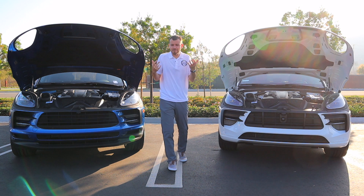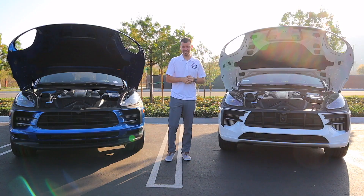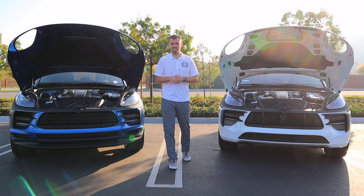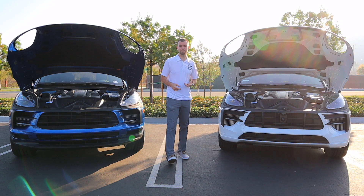What does that mean in the real world? With zero-to-60 times, the Macan GTS compared to the Macan S shaves about 0.4 seconds. On the Macan S with Sport Chrono package, zero to 60 is about 4.9 seconds, and on the Macan GTS it's about 4.5 seconds — so about half a second between them. With top speed, it's about five or six miles per hour, so nothing substantial.